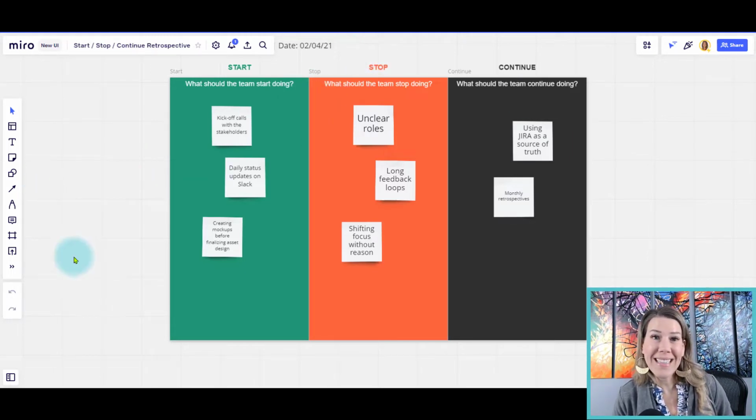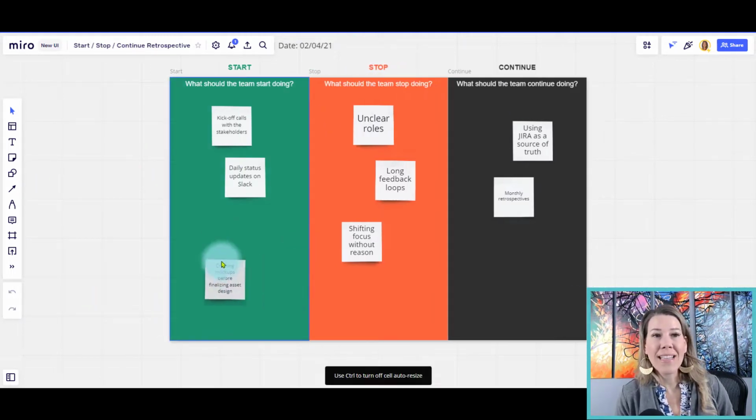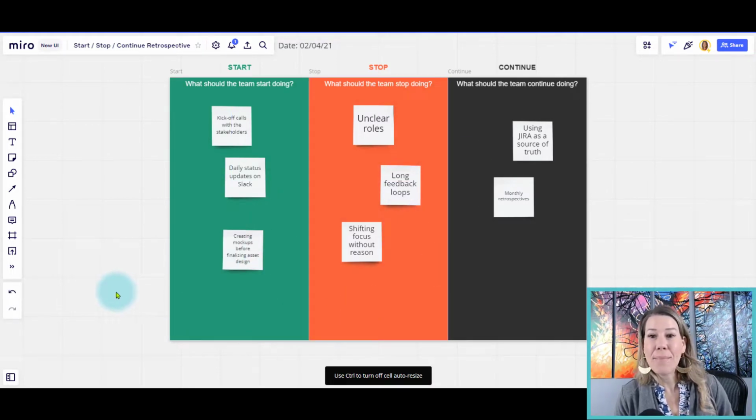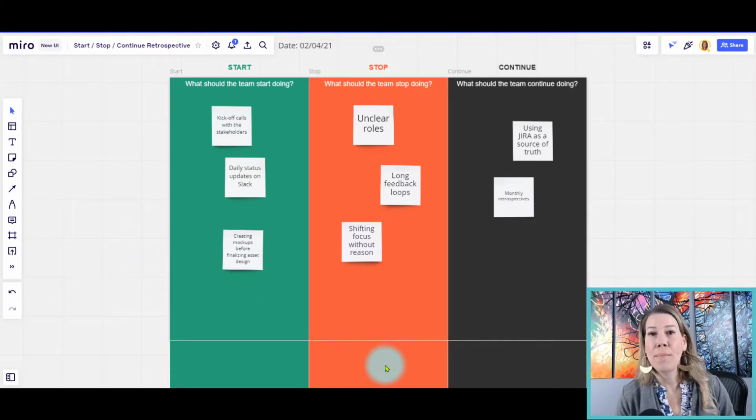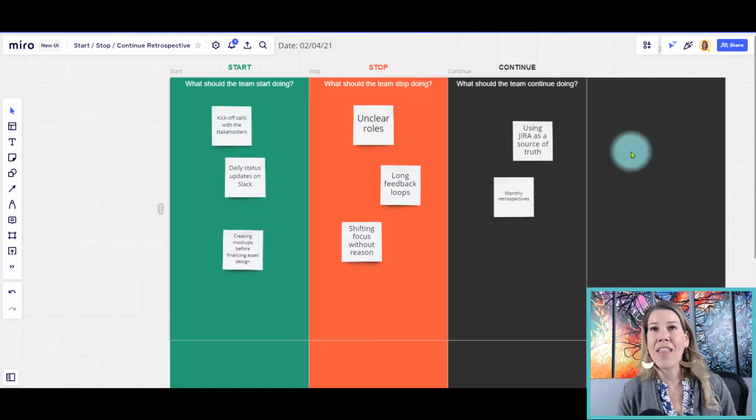So again, this is the board here. And it's really easy to work with. You could drag these little sticky notes around here, and you could keep adding sticky notes. You can use these little plus signs here to make the board bigger. There was a little plus sign that I clicked on to make it longer. And then if I want to add over here to the side of it, you look for this little blue plus sign here. If I click on that, it can add another lane.